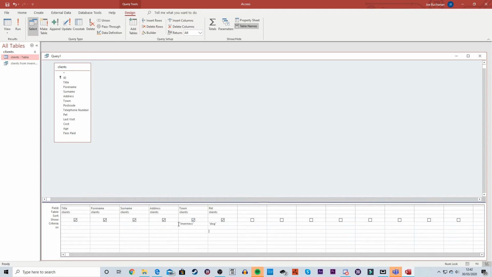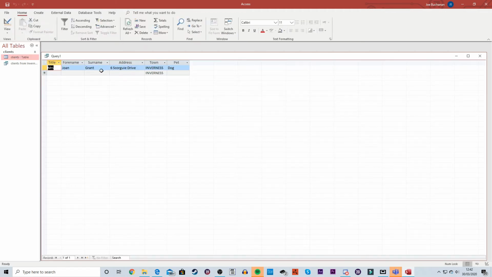Access is putting the quotes round the criteria, not myself, so you don't have to worry about typing any of this. So when I run it this time, there is only one person from Inverness who has a dog. Again, you could save that as Inverness dog owners.